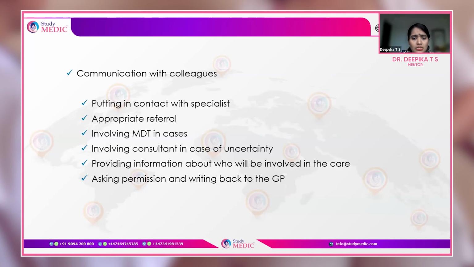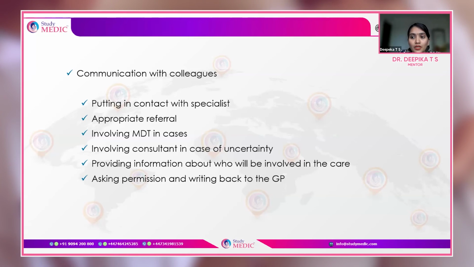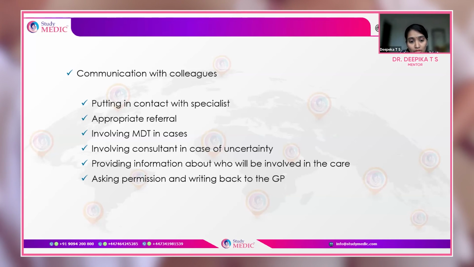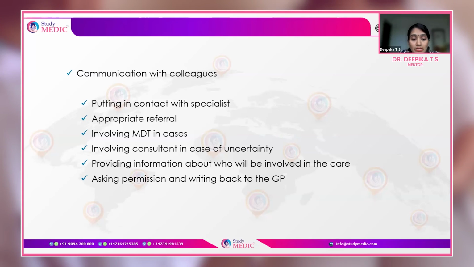And involve the consultant if you have any uncertainty, if you're not able to come to a proper conclusion of the diagnosis. Always involve the consultant and give information about who will be involved in the care of their fertility journey. Asking permission to write back to the GP is important. If they're not willing to share the details with the GP, it's okay. You needn't write.